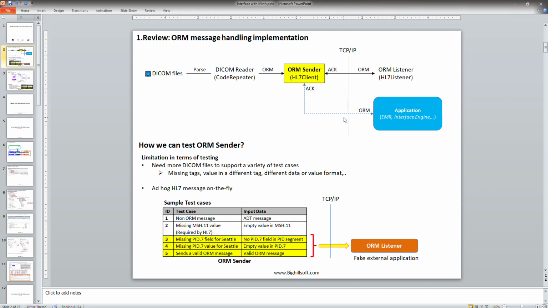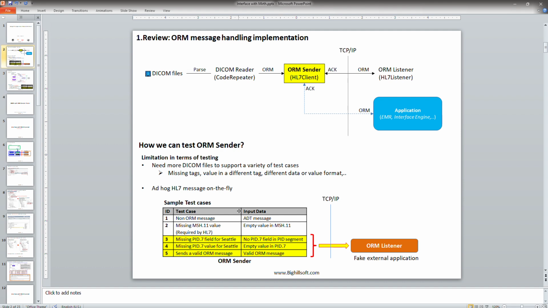How can we do that? The current ORM sender is highly automated, sort of, because when the DICOM reader requests the ORM sender, it automatically sends the message to the target destination. But if you want to send a custom message to the ORM sender, for now, there's no way.